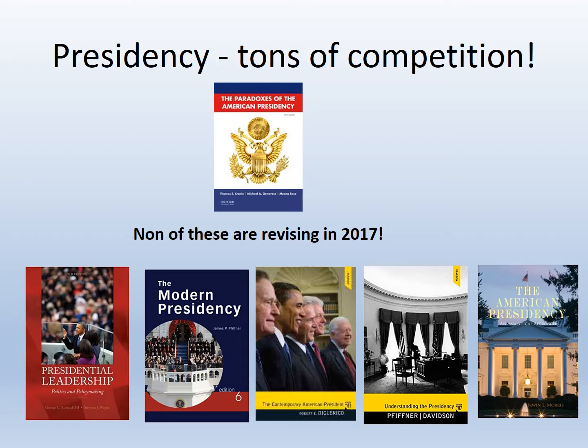So when you get out there and start selling in the presidency course, you're going to see that there's actually a ton of competition out there. There are a lot of books for this course. Pretty much all the major publishers who publish in the political science discipline have at least one presidency book. Here's something to keep in mind. As of this moment, other than the Morris book from OUP, which is the one at the top there, none of the competing websites have announced their revisions of these competing titles.